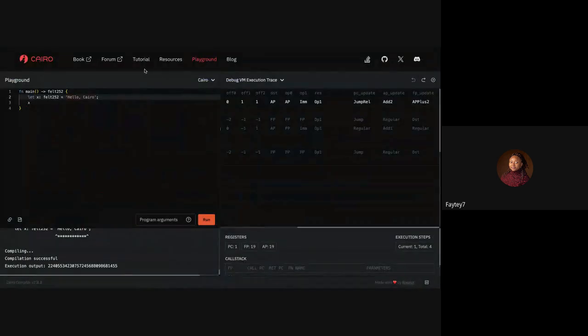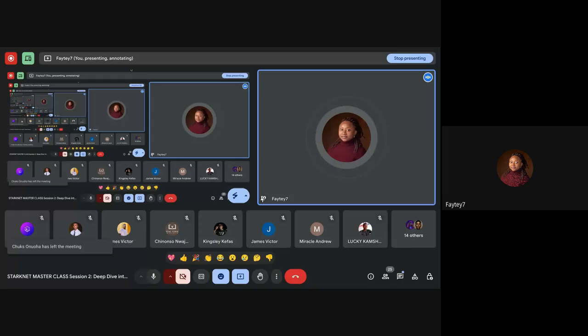So this is X. X is hello Cairo, right? At this point, we have to specify the data type of X by using colon and then the data type. This line is the same as this line. The only difference is that in one, the X has its data type specified, while in the second line, the X does not have the data type specified, but it is the same thing. So if we want to change or append a new value to X, what do we have to do?